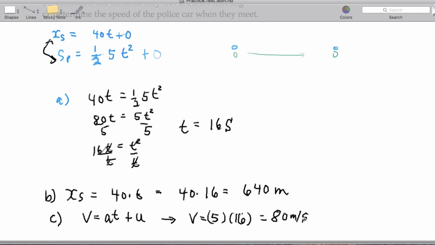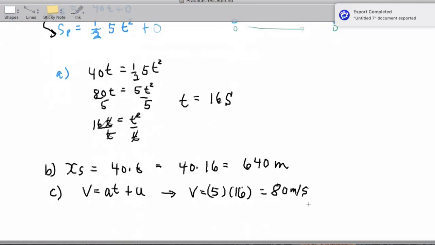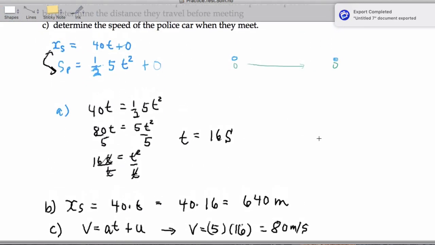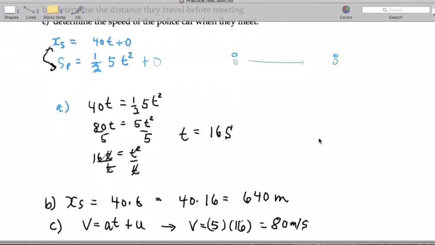I could be wrong. I think this problem might be a little unrealistic in that I think I have the police car going at something like 200 miles an hour. We won't worry about that. So again, as you can see, the solution's pretty quick, but let's be clear. This is a gnarly problem. So if you can do this one, that is awesome. But I think this is a little much, even for our amazing class.